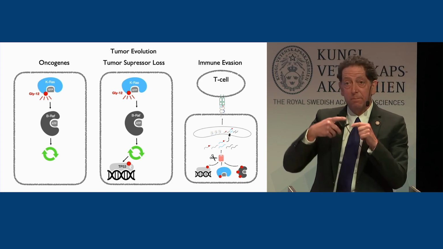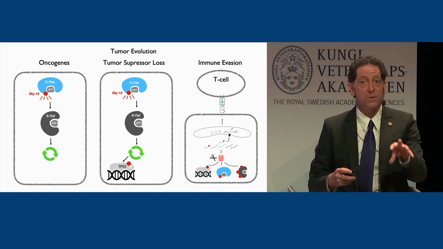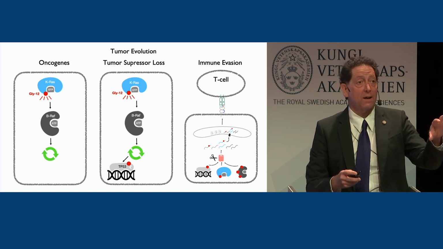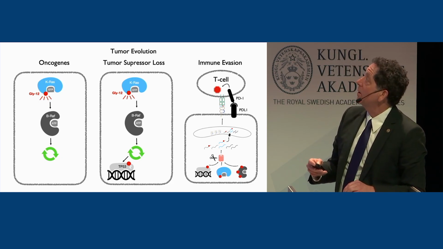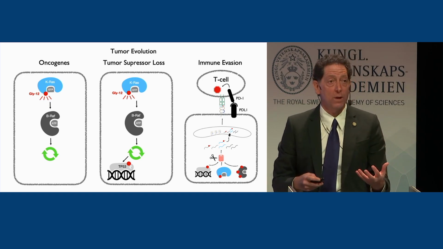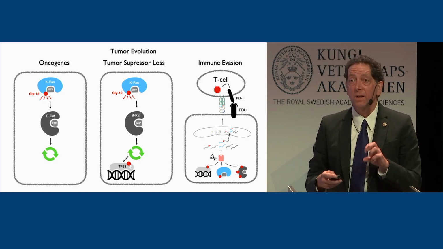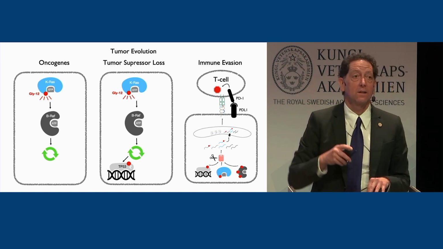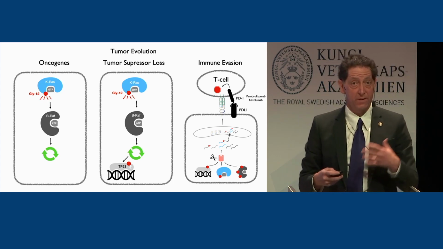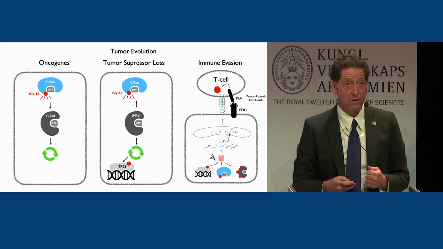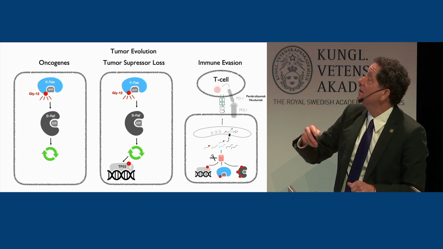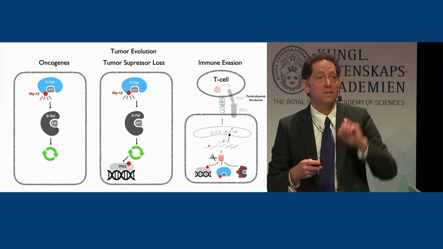Now, that is a many-stepped process. Many things have to go right for the immune system to see the tumor. And what's worse is the tumor can fight back against the immune system. It does that by expressing proteins like PD-L1 and PD-1, which are so-called checkpoint engaged molecules that turn off the T cell and don't allow the T cell to kill the tumor. And now we have revolutionary checkpoint therapies developed by the first Sjöberg Prize Award recipient, Jim Allison, that can inhibit those checkpoints and reduce the negative signal and allow the T cell to kill the tumor.